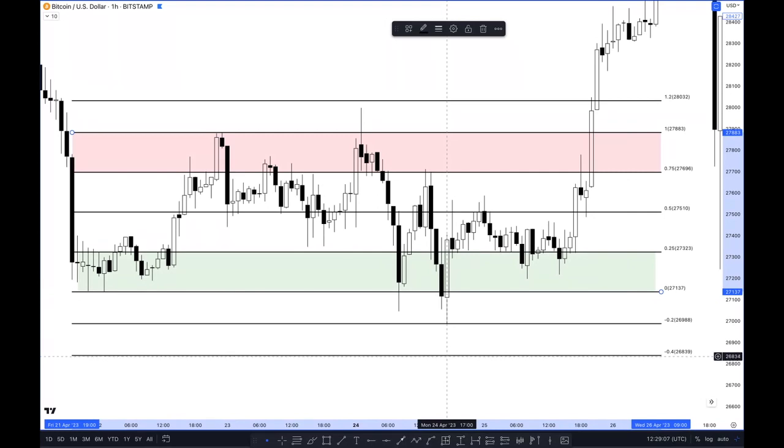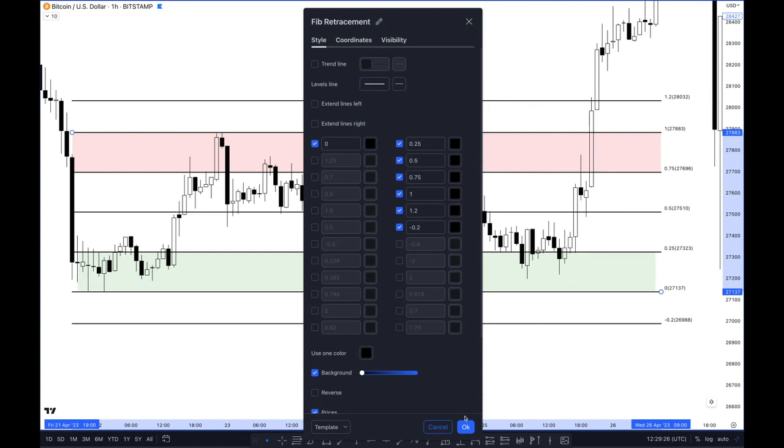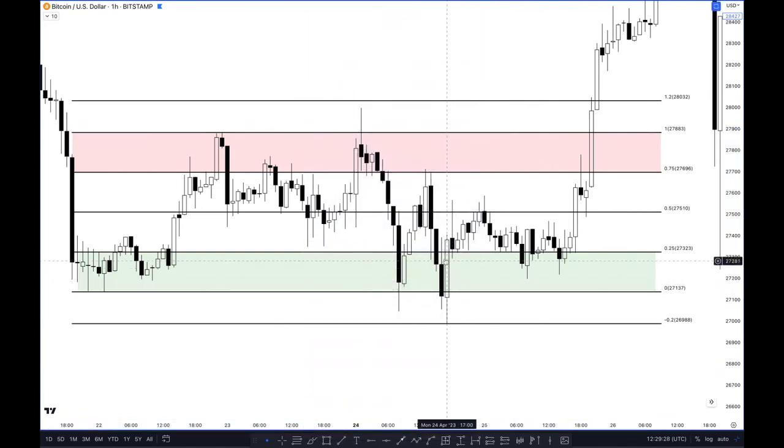Why? Because it's supposed to be just grabbing the liquidity. It's supposed to be stopping out traders. It's not supposed to have to go all the way down there. If it did that, even if it came back up on a wick, it's more likely that the resulting bounce would be weaker and that it would eventually go down and actually break the range. But it didn't. It supported it. It stuck to the rule. And therefore, you can look at longs in the green zone to the red zone.